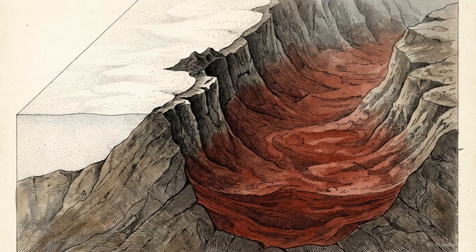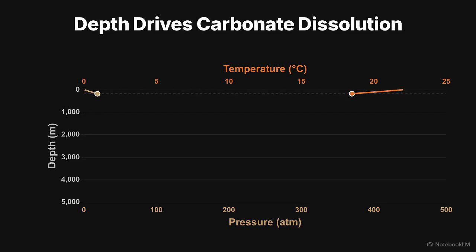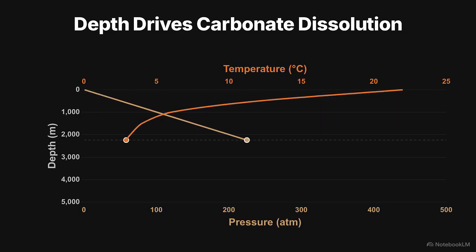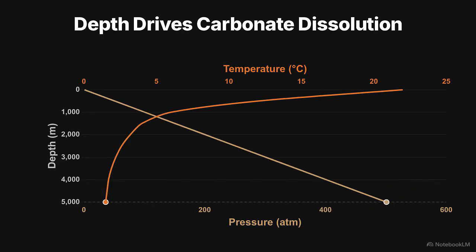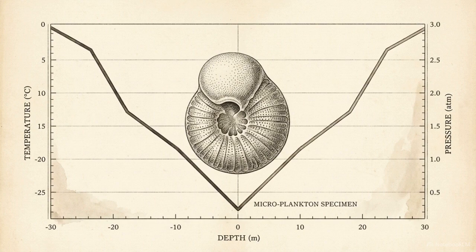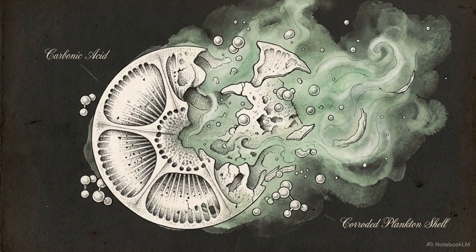that reverses the math. This dual-axis graph tracks the descent of a single calcium carbonate shell. As depth increases, we track temperature on the first x-axis and pressure on the second. Carbonate solubility follows a counterintuitive chemistry. It dissolves easier in extreme cold and under extreme pressure. Descending into the high-pressure depths, the water holds drastically higher concentrations of dissolved carbon dioxide. This excess carbon dioxide reacts directly with water molecules to form carbonic acid, turning the deep ocean into a corrosive environment for solid calcium carbonate.